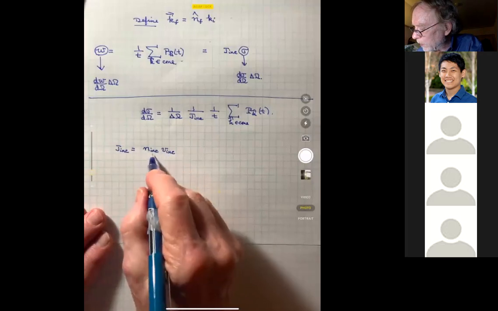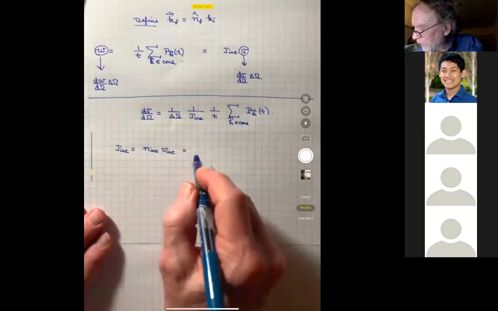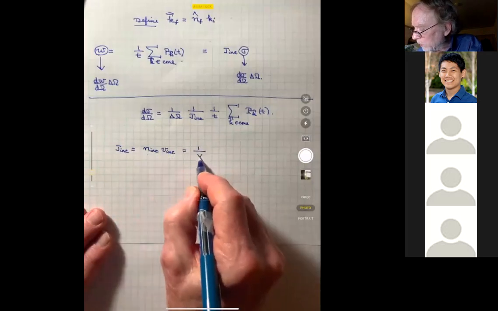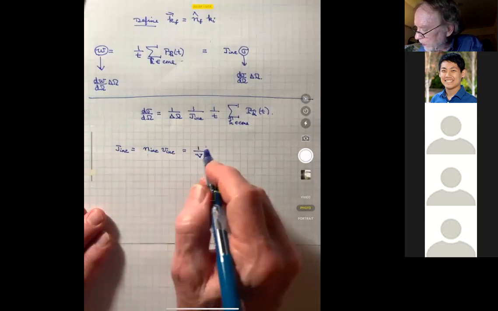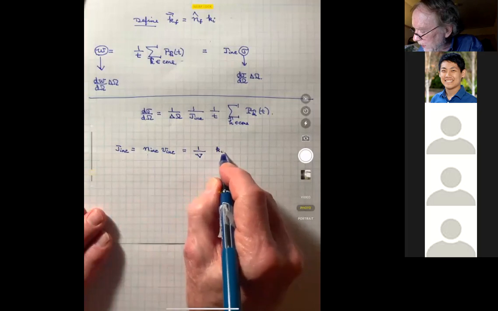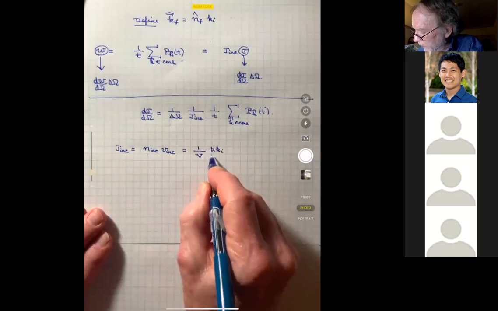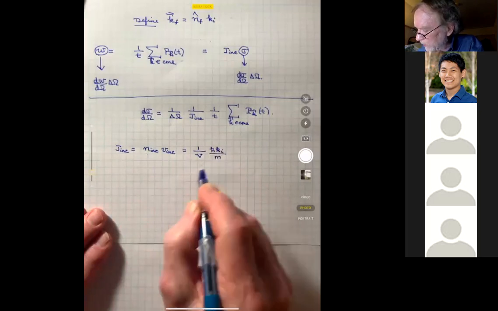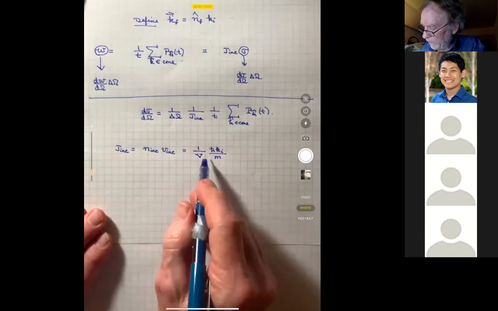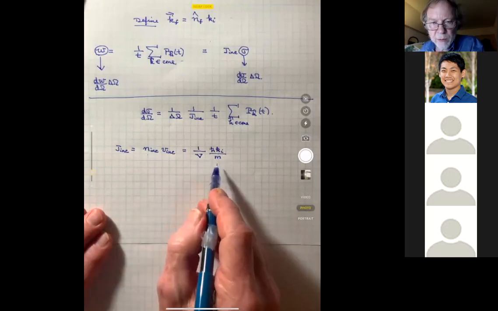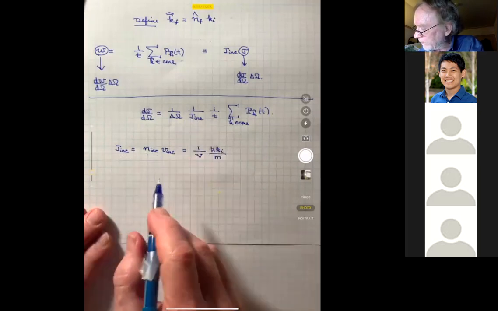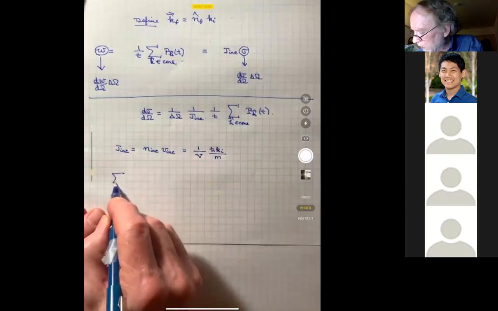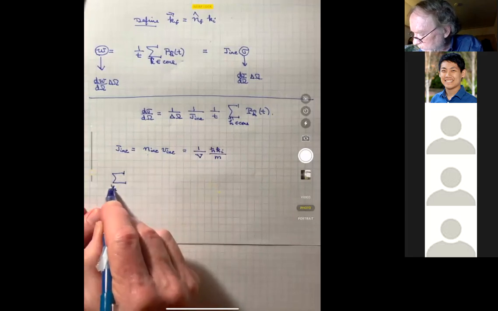We just have one particle in our volume V, so n incident is 1 over V. As far as v incident is concerned, that's k incident, ki, times h bar, which is the incident momentum, divided by the mass. This is just a way of converting a wave vector k into a velocity. That's all we've done here. So anyway, that takes care of the J incident. Now, what about the sum on k in the cone?